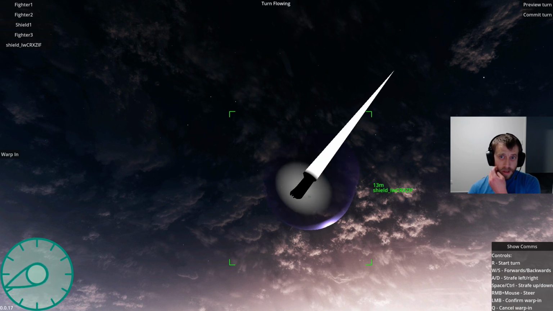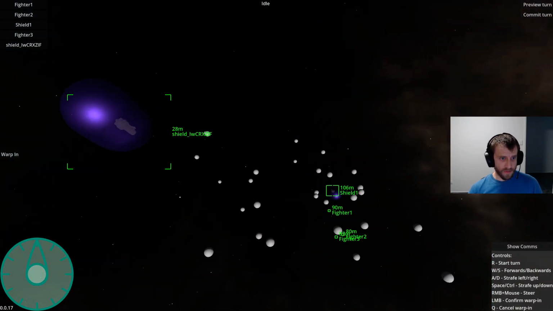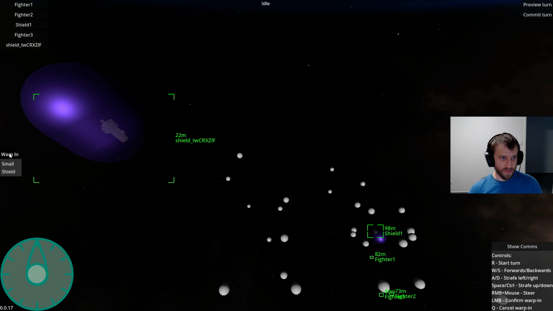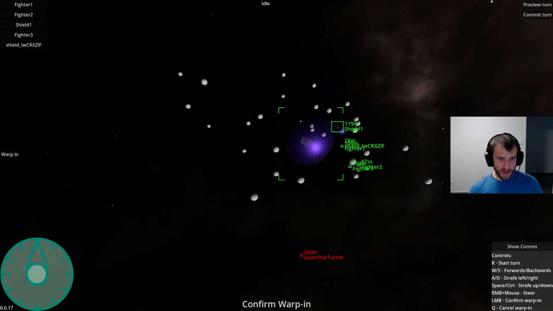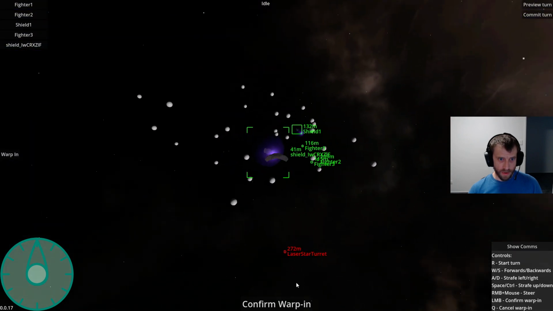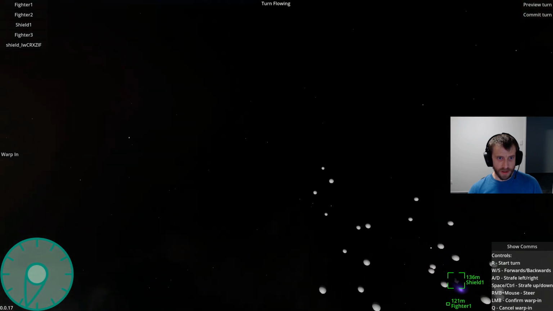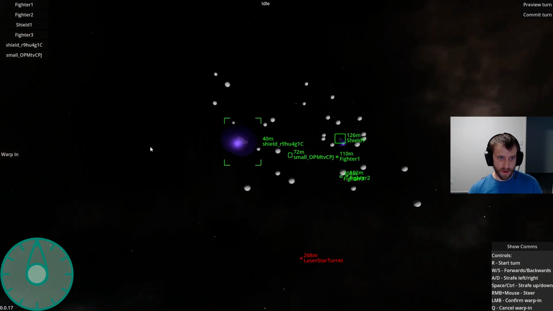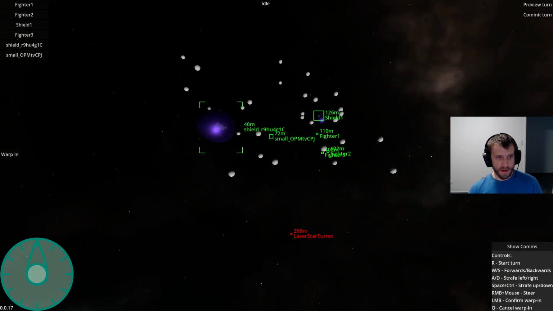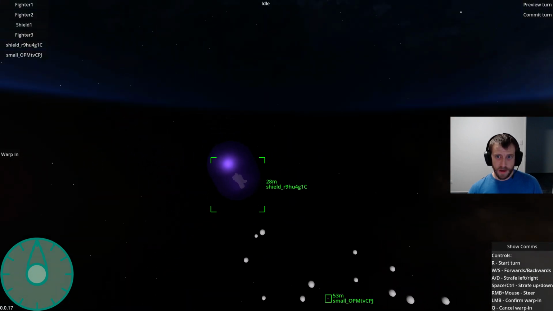For the next release, there are a couple of weirdnesses around warping in. I want to revisit the warping interface because this is relatively terrible. Right now you can queue up two warp ins back to back, and they sometimes come in out of order, like that. This one didn't appear where its ghost indicated that it would, because when the warp in happens, this one isn't there. It's only there at the end of the turn preview. So I'm going to fix that for the next release.